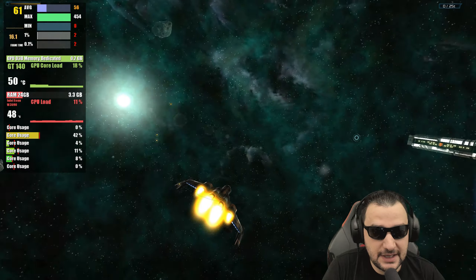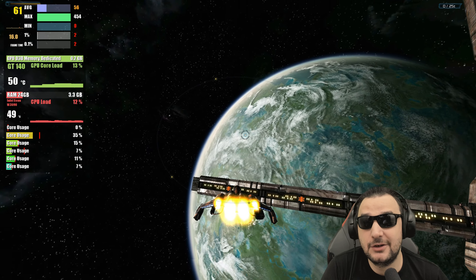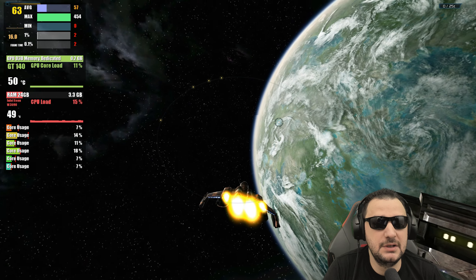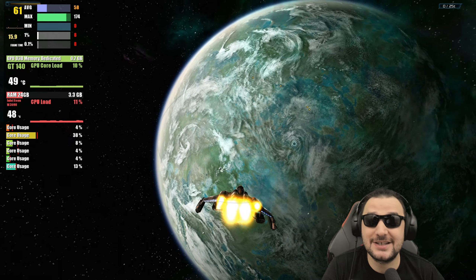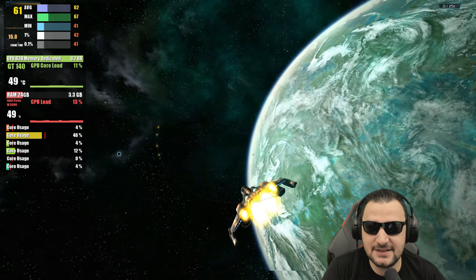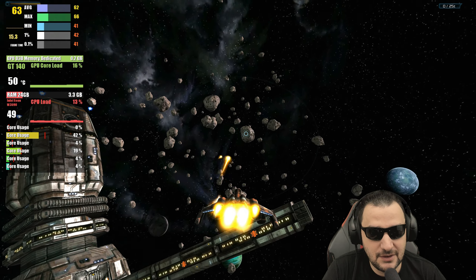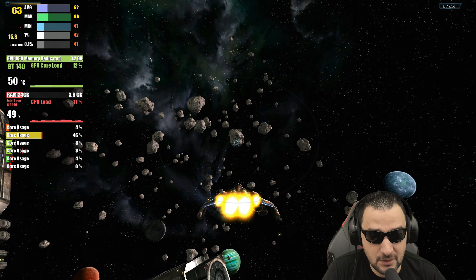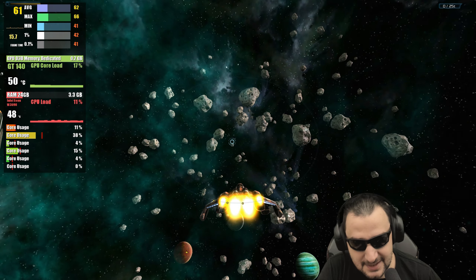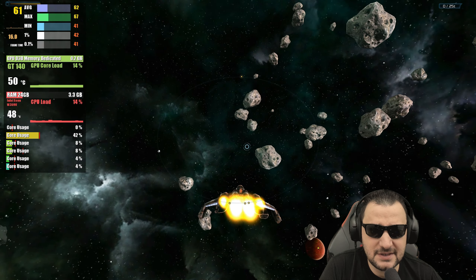In a game like Galaxy on Fire, you can actually play the game with 60 FPS on average. It's utilizing 20-30% load on the GPU core. I put it on 1080p with low details. I'm 100% sure it will be able to handle even more details, but you have to adjust it yourself. I just wanted to show how low the load is on this video card in order to have decent gameplay. You can see 60-62 FPS in the game. 49 degrees with maximum fan speed. Overall, the performance in this game is great.